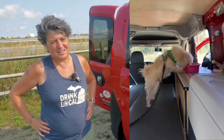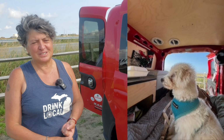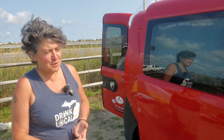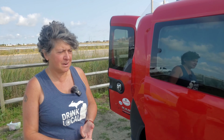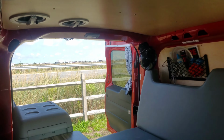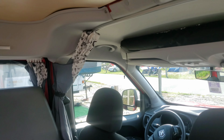So I looked around. It was post Ida when people were looking for cars in New Jersey, and it was also a shortage of chips because of coronavirus. So I had to look for about a month. I finally found this one in Pennsylvania. I had to wait for it for about another month. So I got the car in like late October, and then I booked the build for April. And then in April, I drove it out to have Zach do it. His was just the build that I liked the best of everything that I investigated, and it was pretty inexpensive.